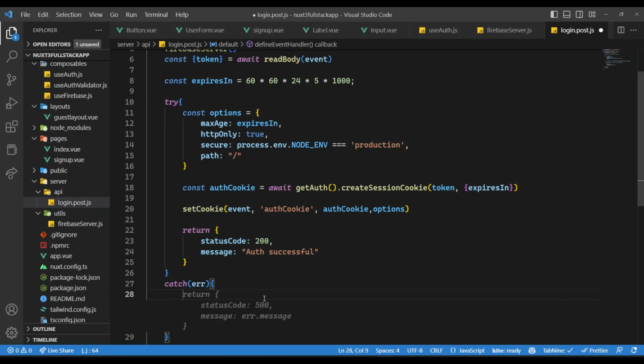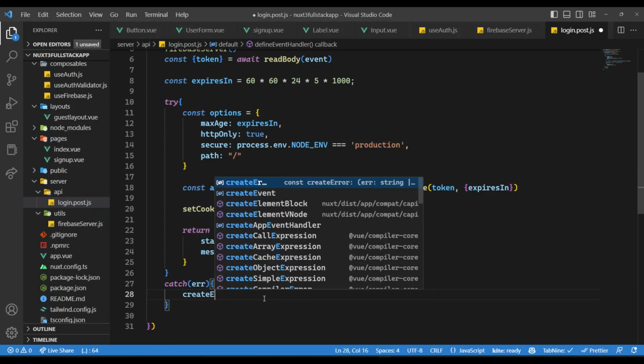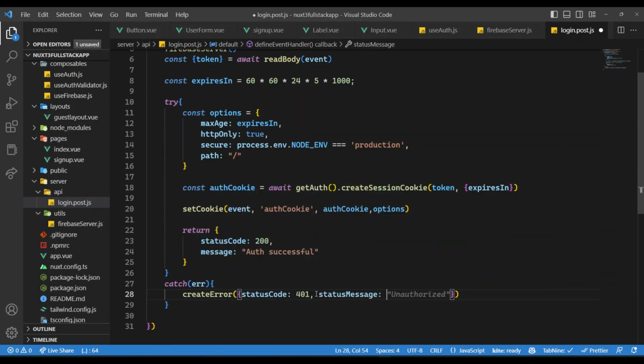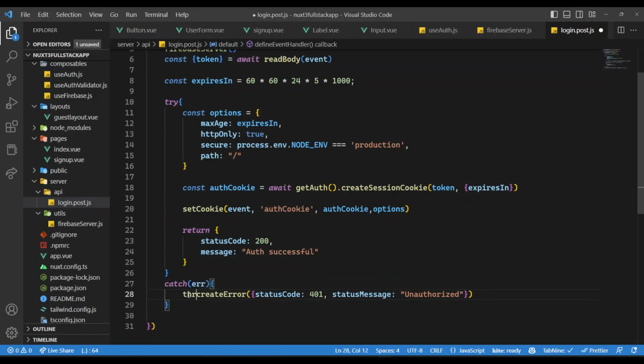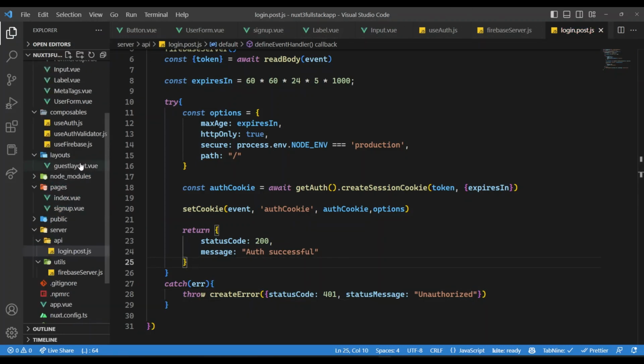So I will say createError, then statusMessage, yeah, this is the right way to do it. I think we need to throw this error. Okay, let me double check the doc. Do we need to throw this? Yeah, we need to throw this. So let's throw this error. Perfect.